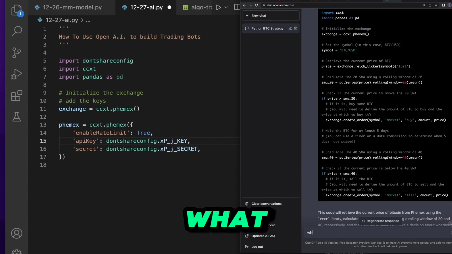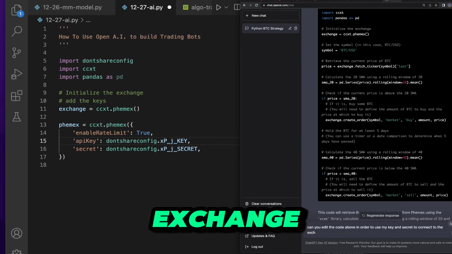I could probably say, how can you show me how to connect to CCXT with, can you edit the code above in order to use my key and secret to connect to the exchange, to Femex?